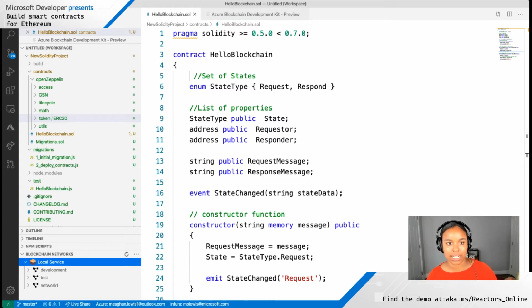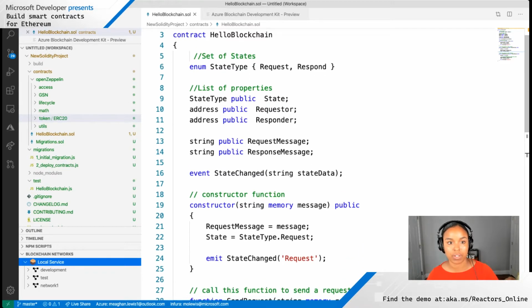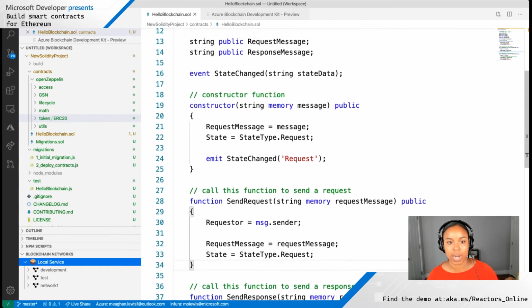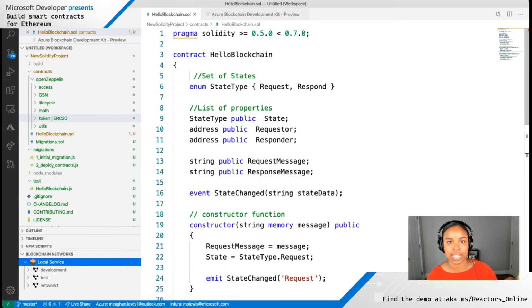I'll demo that a little bit later, but I think this is probably it that I want to show with the extension for now. Next I'm going to jump into building out some more contracts, building on the example that I showed in the last session. We're going to write a couple more contracts and a couple more tests and then bring that all together.